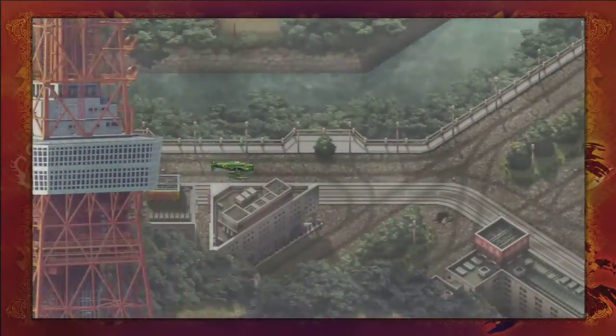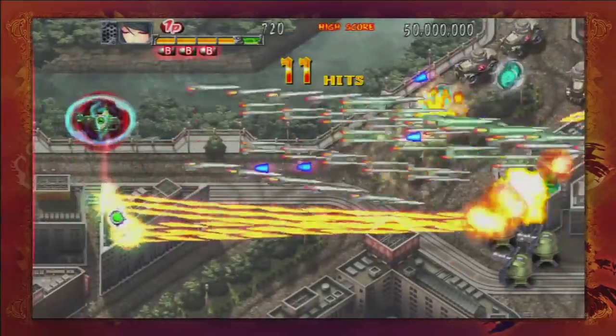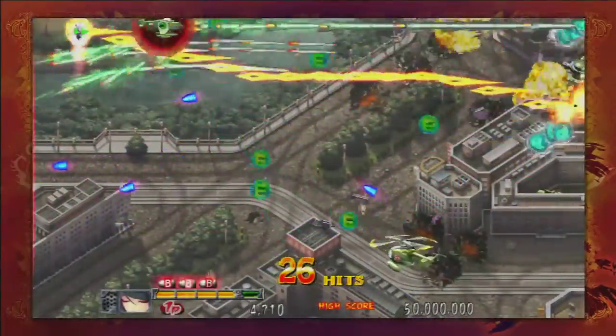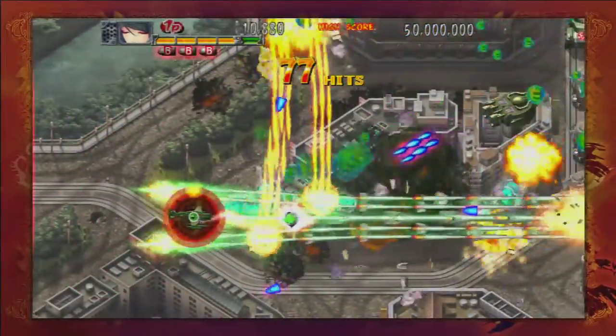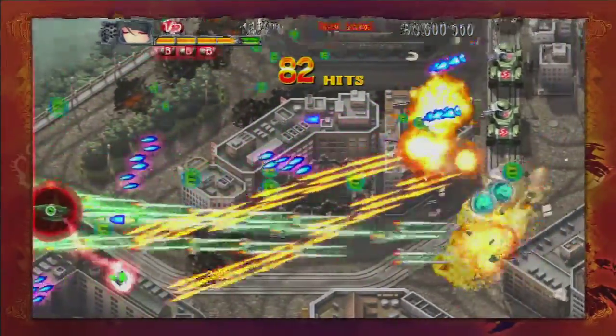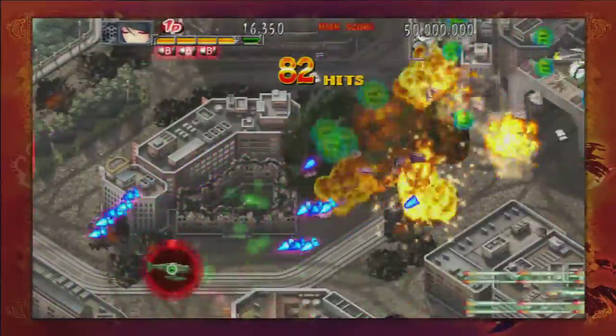And now we're going to transition to two side-scrolling shooters released by Cave for the Xbox 360. I'm going to take these in reverse order, beginning with Akai Katana, released in May of 2012 here in North America.